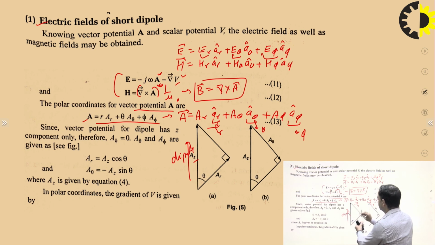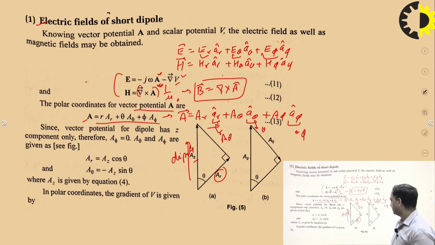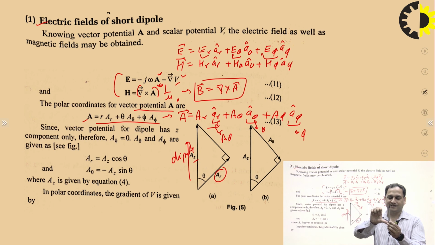So this component is nothing but the A theta component, right? And this one is the AR component. I hope this point is clear to all of you. So now we can write the AR. It means there is no A phi component for this AZ, right? So for this AZ direction, there are two components. The first one is the A theta component, and the second one is the AR component. So in this way we have two components, A theta and AR, for the AZ.